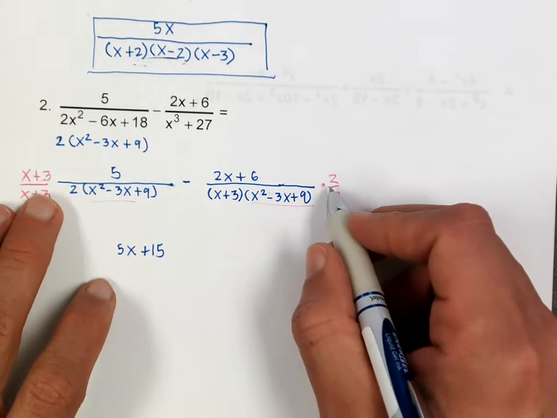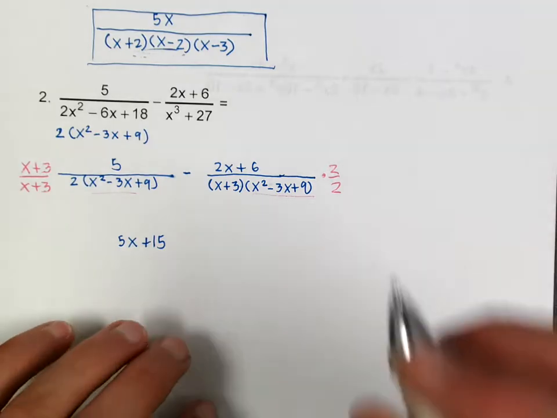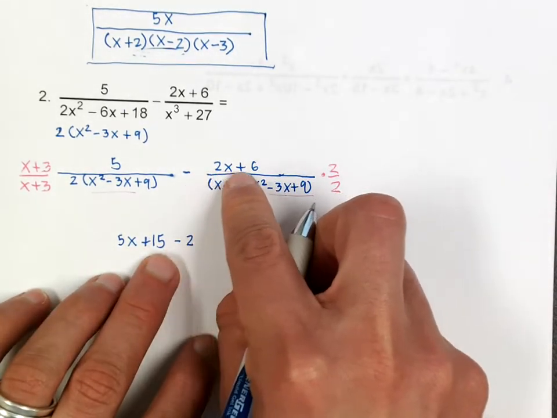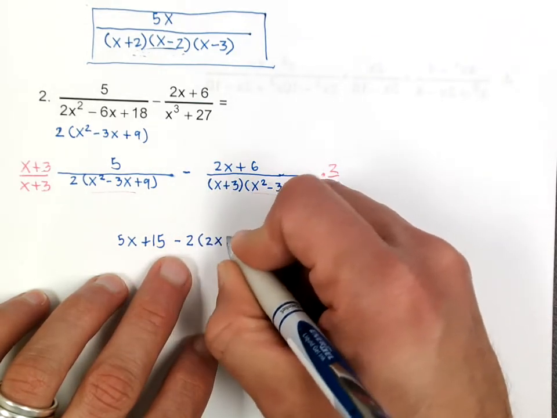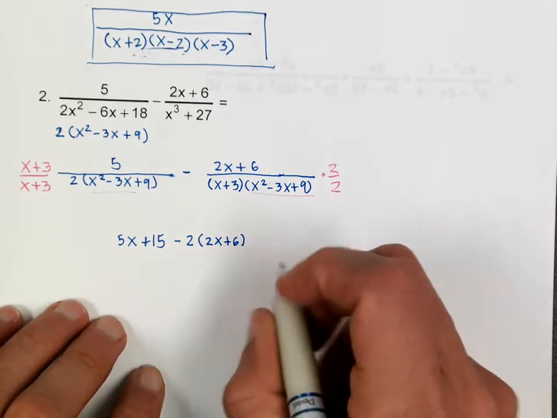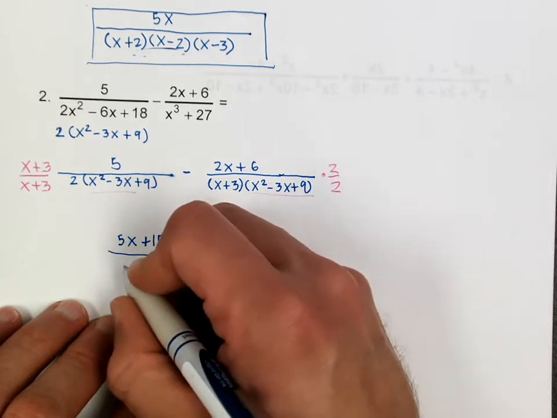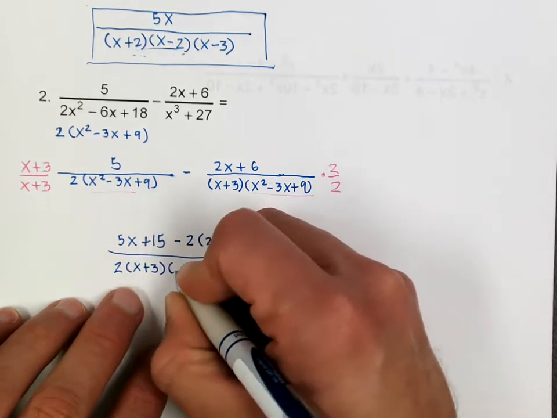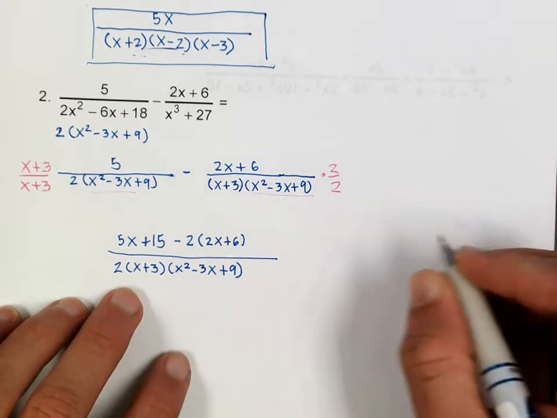Now on this side, I will do something that may seem like I just wrote for no reason, but the number one mistake students make is that this minus actually subtracts all of this. So essentially, you're going to have to distribute that negative 2 to all of this. Notice that that 2 came from here, over my common denominator, which now is 2x plus 3 x squared minus 3x plus 9. So I'm going to distribute that.